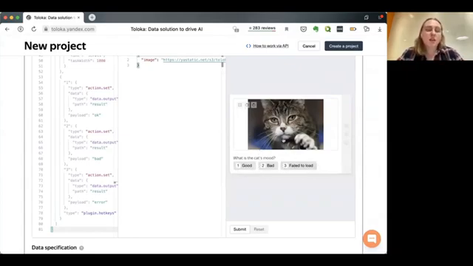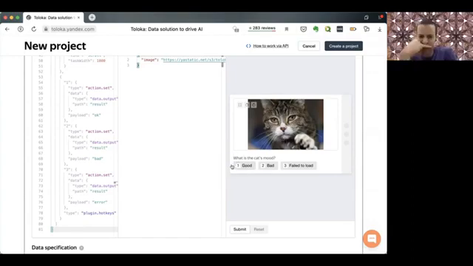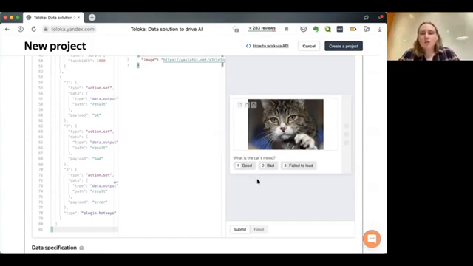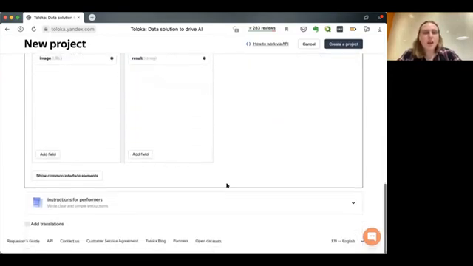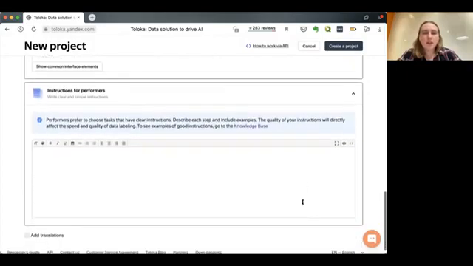Because sometimes, unfortunately, not all pictures load as we expect them to. And these numbers 1 to 3 are hot buttons. So instead of pressing good, bad, or fail to load each time, the performer can just press 1, 2, or 3, depending on what they see. Here we check that our image is a URL, because there will be URLs, and as a result, we'll have a string.